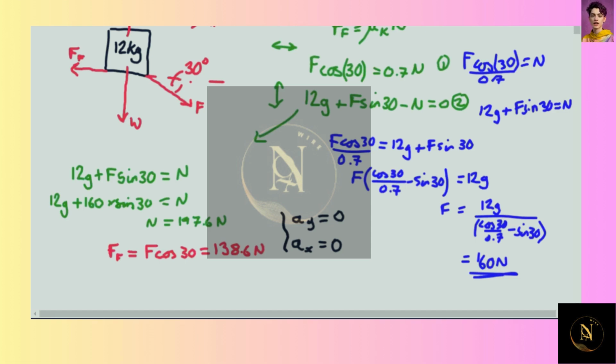We could also determine distance if we knew how long it was moving for and how fast it was moving. But as it stands, these are the quantities you can take from this question. So you have the normal reaction force, the force of friction, and the force that you're pushing with. Of course, you could also determine the weight, which is simply 12 times g. I don't see why we can't just do that very quickly now. So we can say that the weight of the box is equal to 12g, which is 12 times 9.8, which is 117.6. And that's it for questions.